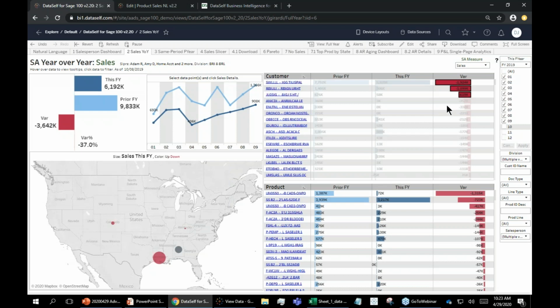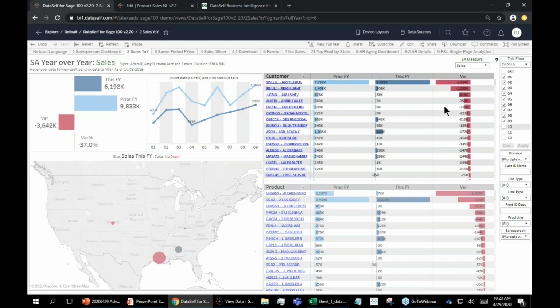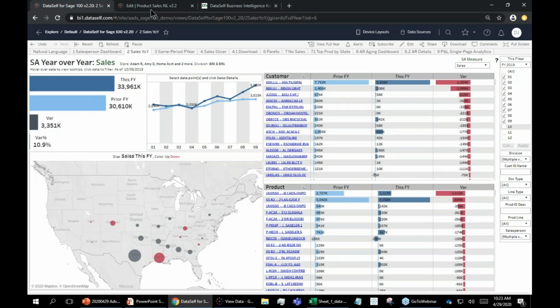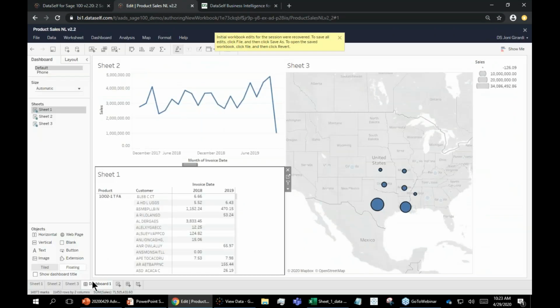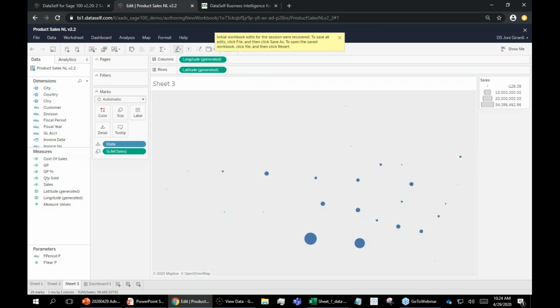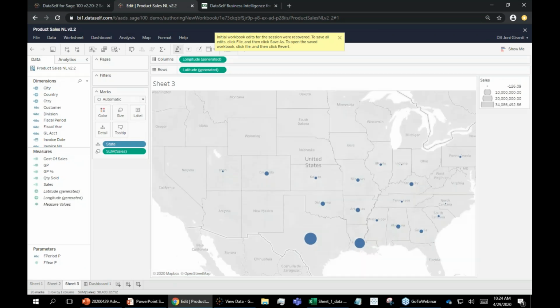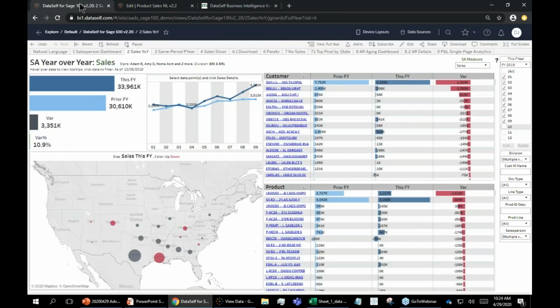What it takes to build a dashboard like this is to learn the features that I showed you here. When I was building this reporting dashboard, I showed you the basics, simple drag and drop. There's a lot of features here you can learn, and eventually you can design dashboards like this. Very well designed, very clean, very interactive, and very insightful to help decision makers be on top of their business.